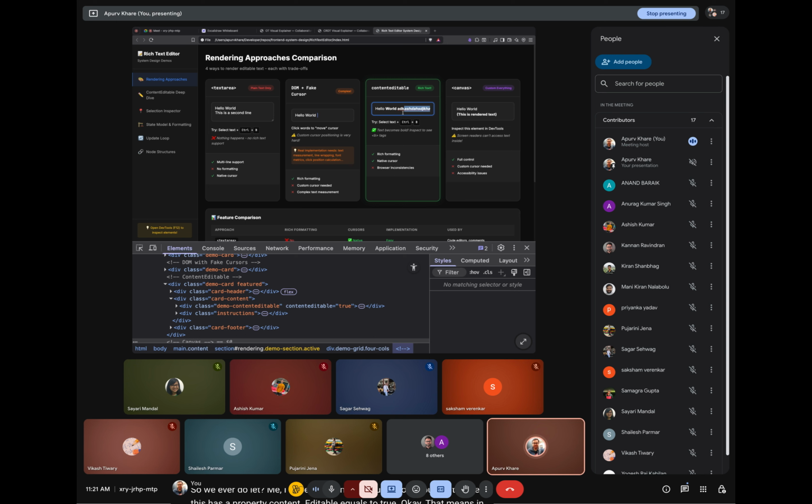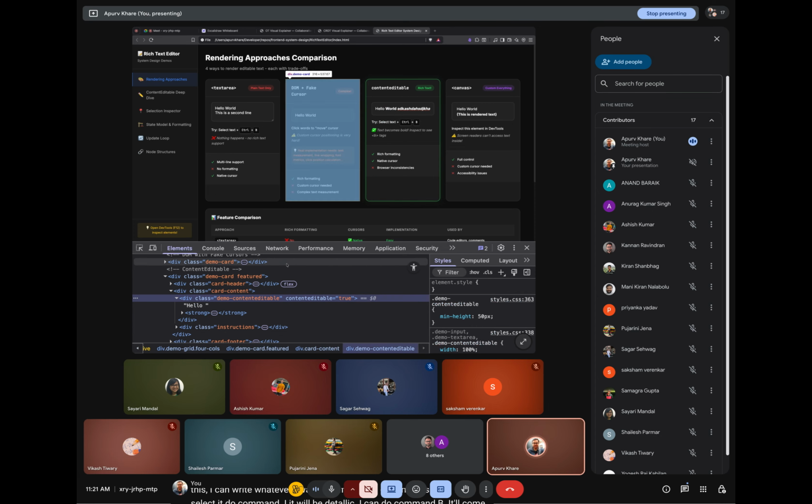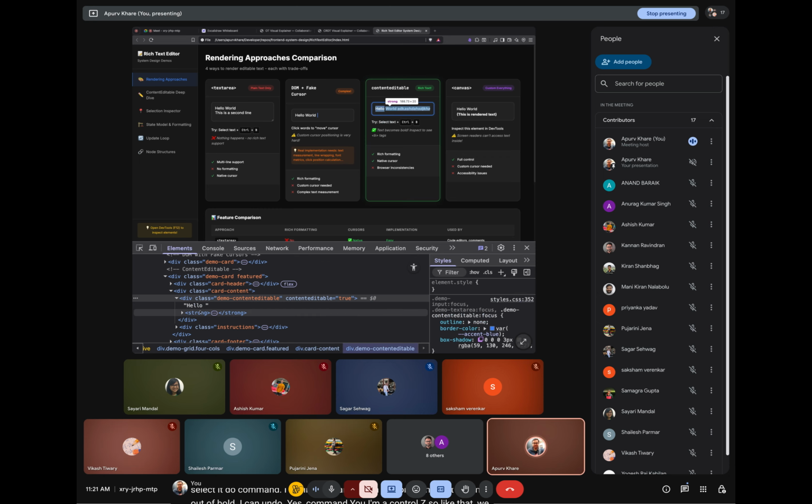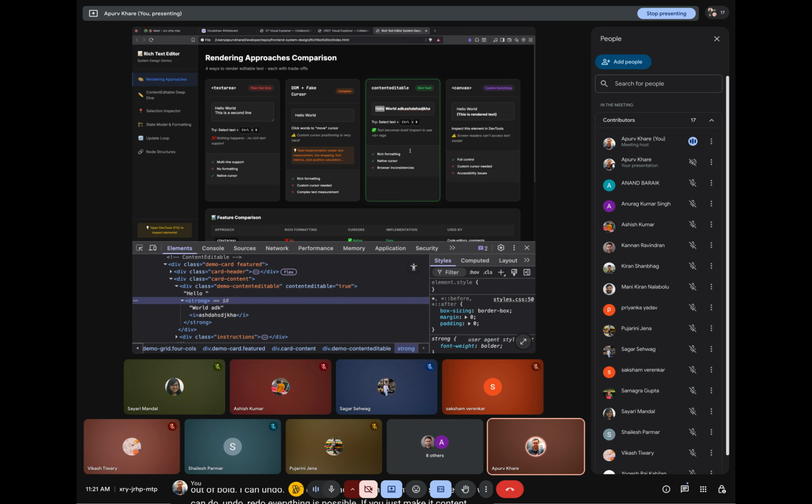So like that you can do undo, redo, everything is possible if you just make it contenteditable. In that it will add accordingly, right? Hello is plain text, so it comes directly as a text node, but then world is bold, so it comes under strong, and within that it is bold plus italic, so it comes under the i tag. That is automatically taken care of by your DOM, by your browser.